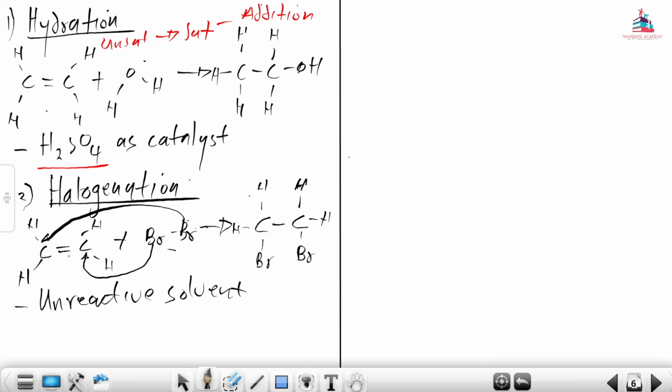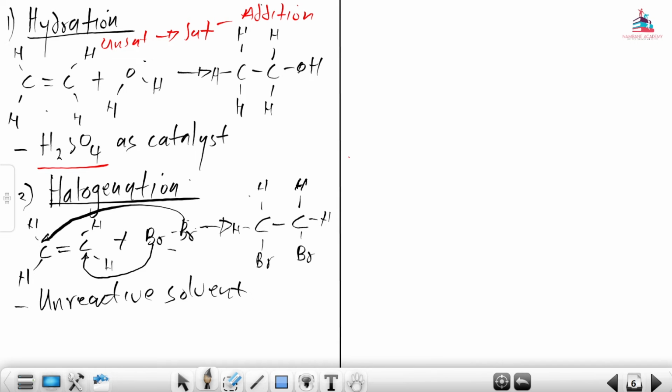We are moving from an unsaturated compound, which has a double bond. We add a halogen, then we form a haloalkane. I want to put my head on the block to say, for halogenation, you will always form something like your 1,2-dibromo, 2,2-dibromo. You will always have the di part of things.